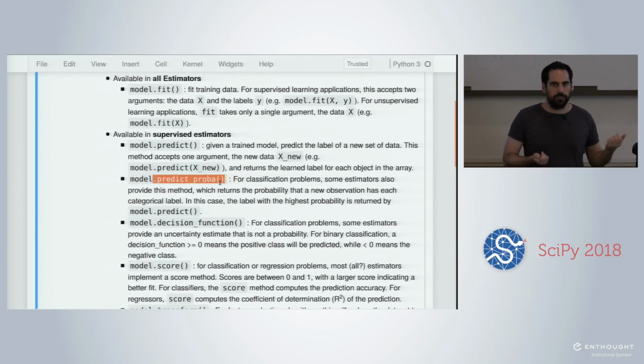You can also do multi-class classification. For instance, you could classify the language of a text document out of 60 possible languages. In that case, predict_proba will return an array where the first dimension is the number of text documents that you're trying to classify, and the second dimension is the probabilities for each of the possible languages. If you do the sum along that second dimension, the probabilities should sum to 1.